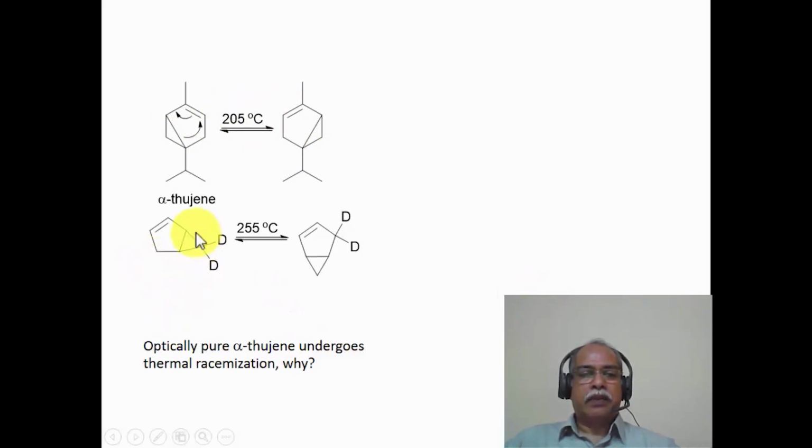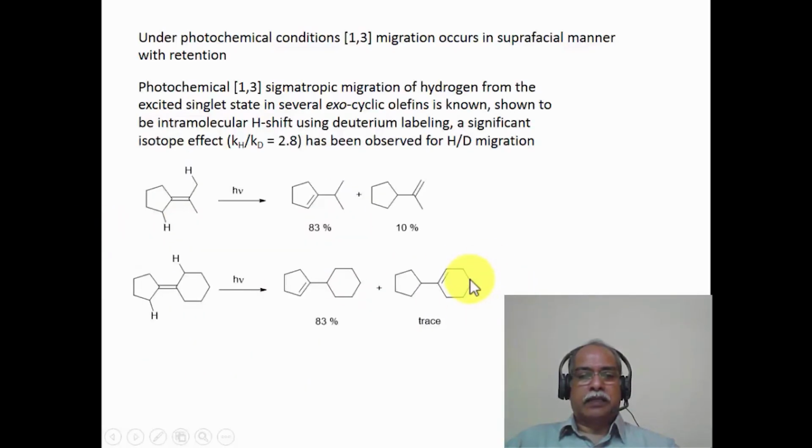This is a very similar example. A vinyl cyclopropane is what is undergoing rearrangement to give this particular product by the migration of the carbon-carbon bond over here with the concomitant migration of the carbon-carbon sigma bond, in this particular case a carbon-carbon pi bond. Under photochemical conditions, the 1,3 hydrogen migration is a suprafacial migration, so it readily takes place, unlike the thermal migration, which is geometrically forbidden. So examples of the photochemical 1,3 sigmatropic rearrangement are given here.